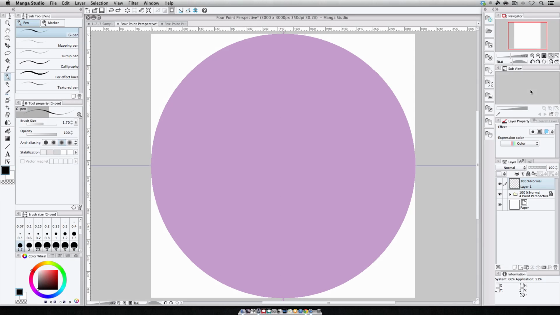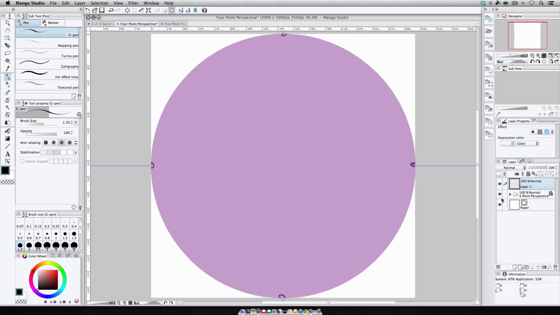With 4-point perspective, we're working with just that, 4 vanishing points. They're the 2 points on the horizon, which are used for my horizontal rulers, and my north and south poles, which I use to designate my vertical rulers.